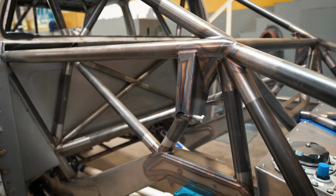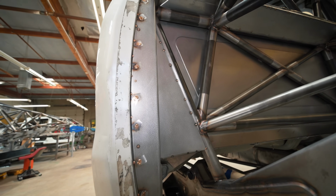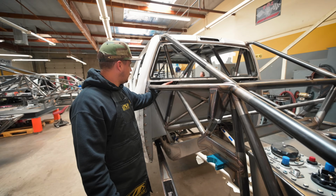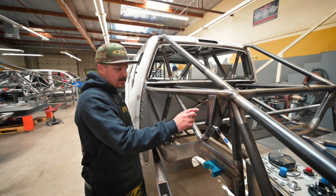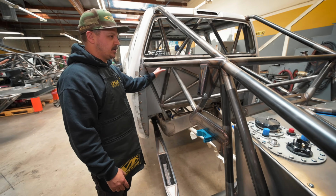And some updates over here on the white truck. You can see all the sheet metal is done. Everything's patched in, sealed off. It's not final welded yet. And there's another panel that will go here, but we will establish that panel after we establish the shock mounts. And then Evan got the bump mounts all done, so we'll be able to bump this thing out and then start building our shock mounts.